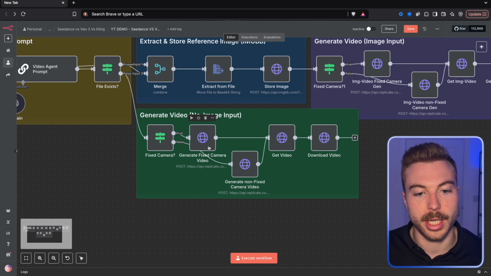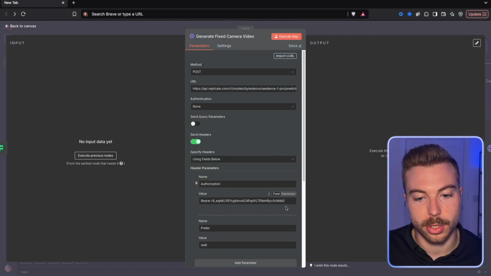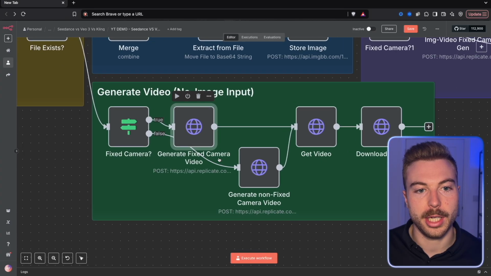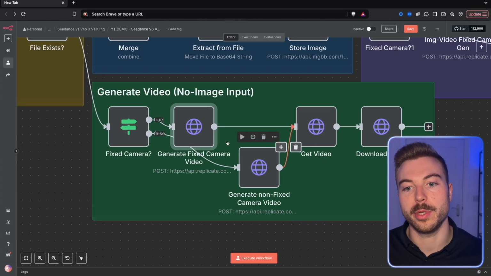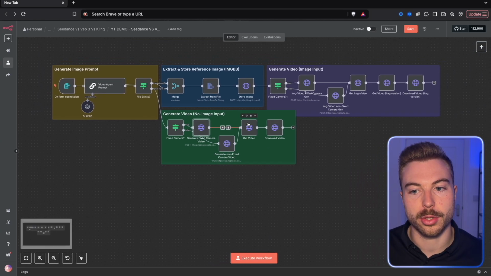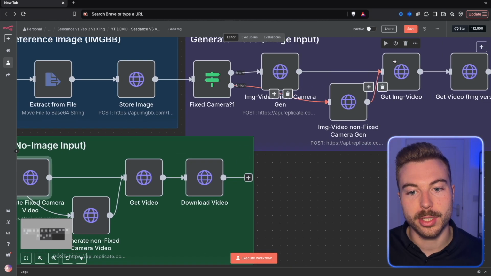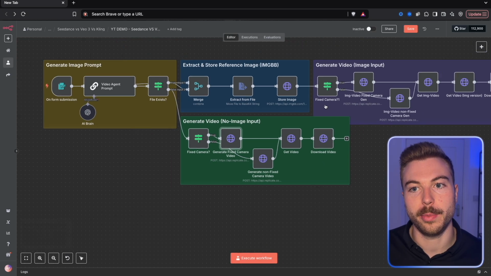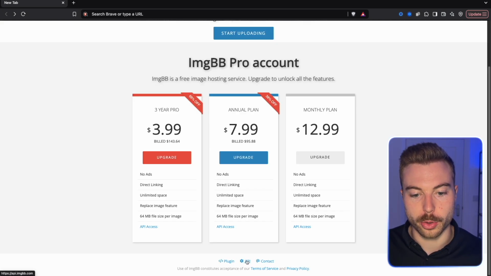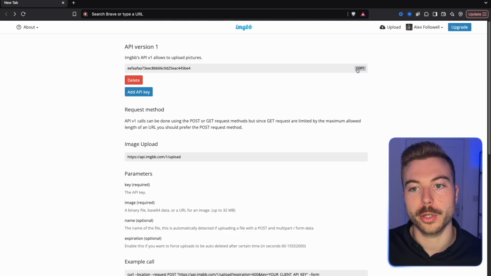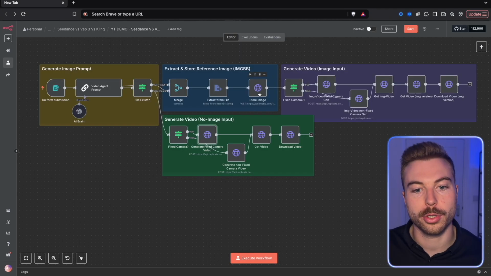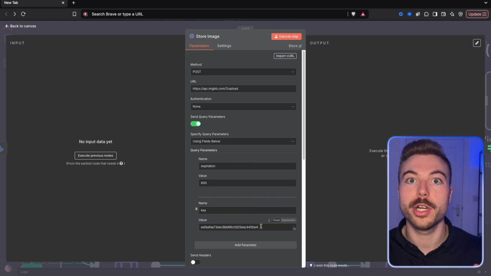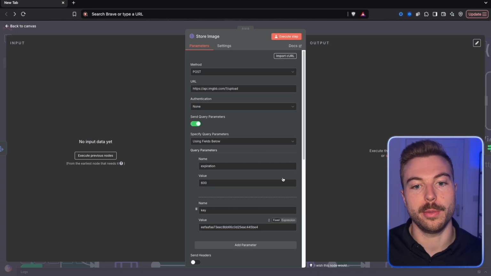We're then going to update all of the ones here that just need it, so we can update in here. And then we're just going to come down, we're going to update these three here for the non-image version, or update these three if you're using the get image version. We're then also going to need to add our IMGBB. We're going to come down to the bottom where it's got API, we'll click on that. You'll copy your API key, come back across, update it in here, and then you're all ready to go to use it with a normal version or through using an image input as well.